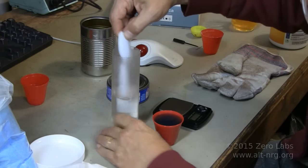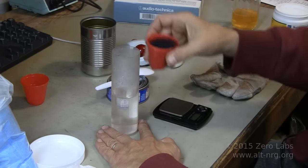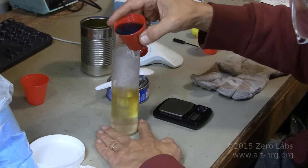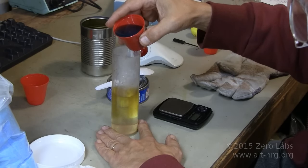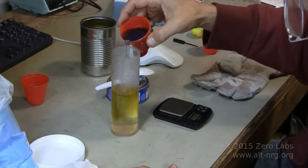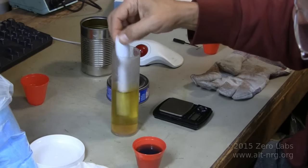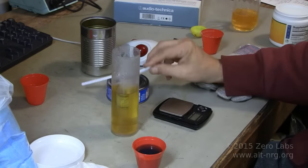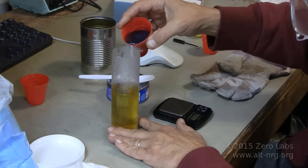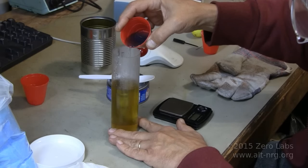All right, so I'm going to stir. Got it spinning around real nicely, and I'm going to slowly add. And there it goes. By doing this, copper is precipitating out of the copper sulfate. It is being converted into nanoparticle copper, which will sediment out to the bottom.